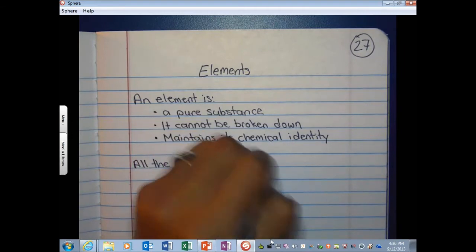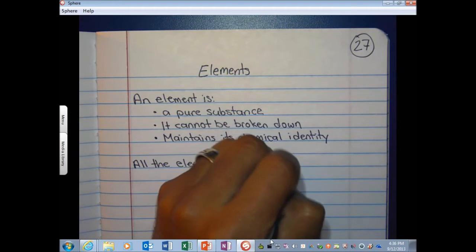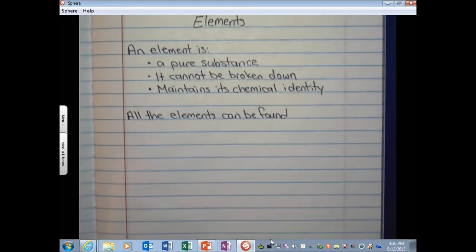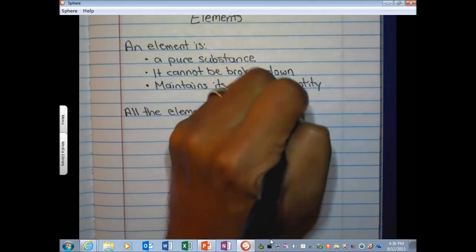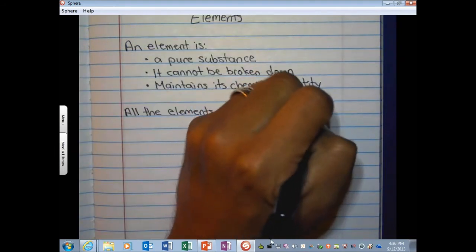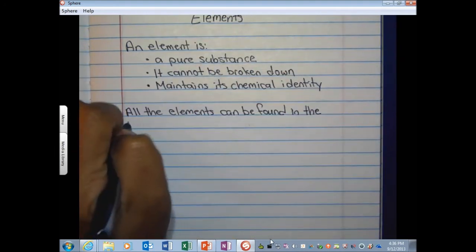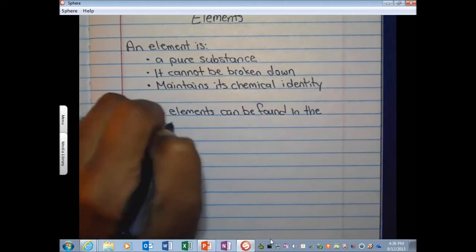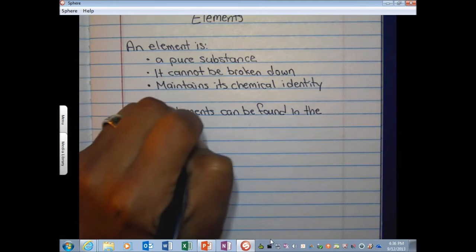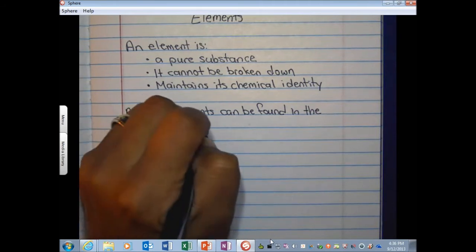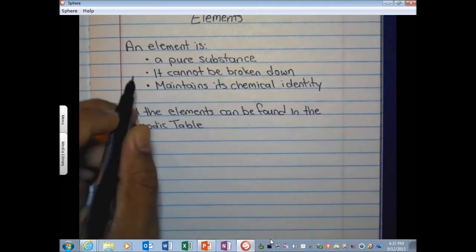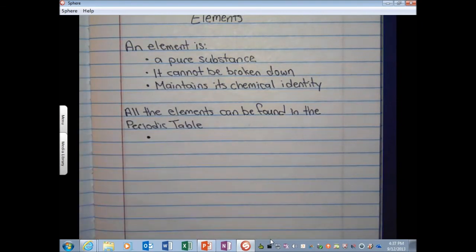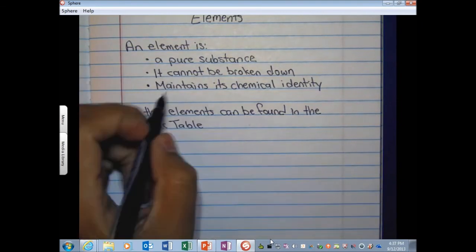So now we're going to talk about the two main things that we really need to know that an element has. And we can find this information in the periodic table. And the periodic table gives us different information on the elements. And you're going to see lots of different numbers and things like that that will be a little bit confusing at first. We'll go over them, but we're going to focus on two main factors that you'll find in the periodic table.